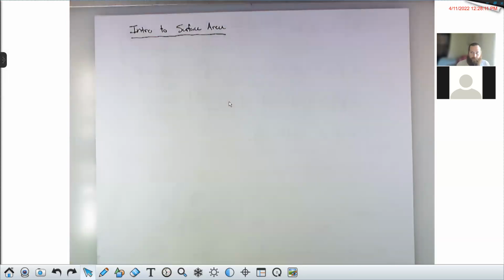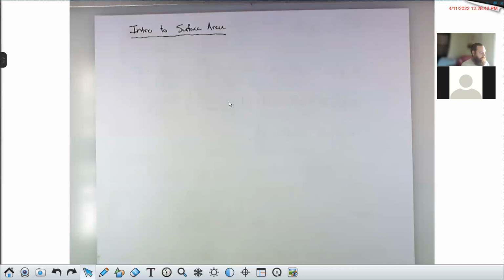So surface area is a two-dimensional measure. If you take a ball, like a basketball or something, that has a surface area. If you were to cut up the ball and flatten it out, then the area of that flat shape would be the surface area of the ball. A piece of paper has a surface area, right? It is a surface. And no matter how I deform the paper, what I do to it, the area of the paper stays the same.